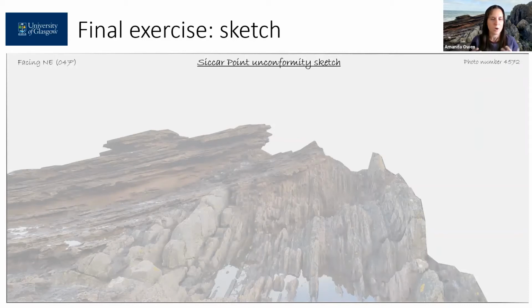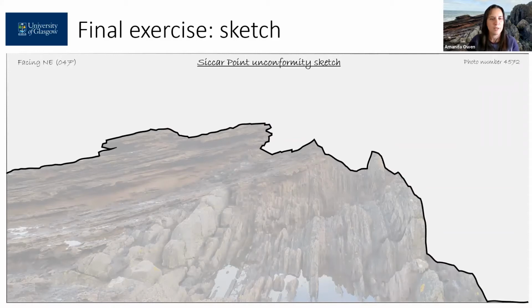And that's because although you can't do this when you're in the field, the key thing to do is to only concentrate on the key geological information that you're trying to convey. You don't have to be able to draw the nice rippling sea surface or anything like that. We're just going to ignore that because that's not the information that we want to record. The next thing we do is draw the largest feature.